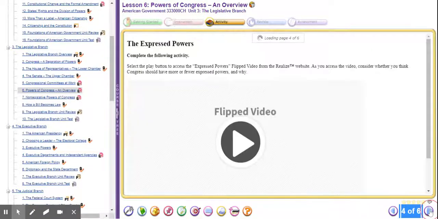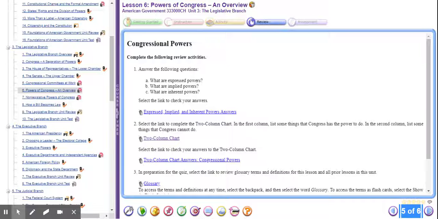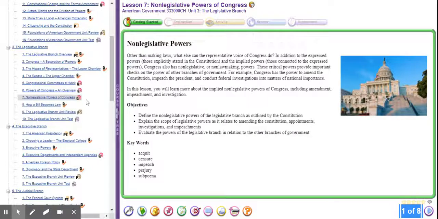Okay. And it kind of goes through here. And I would go through each slide of each of these lessons if I'm reviewing for the test, because it's all going to be helpful for you. Okay, make sure you go back and reread all of this, but I'm just giving you the highlights here. All right, 3.7 is all about non-legislative powers of Congress.